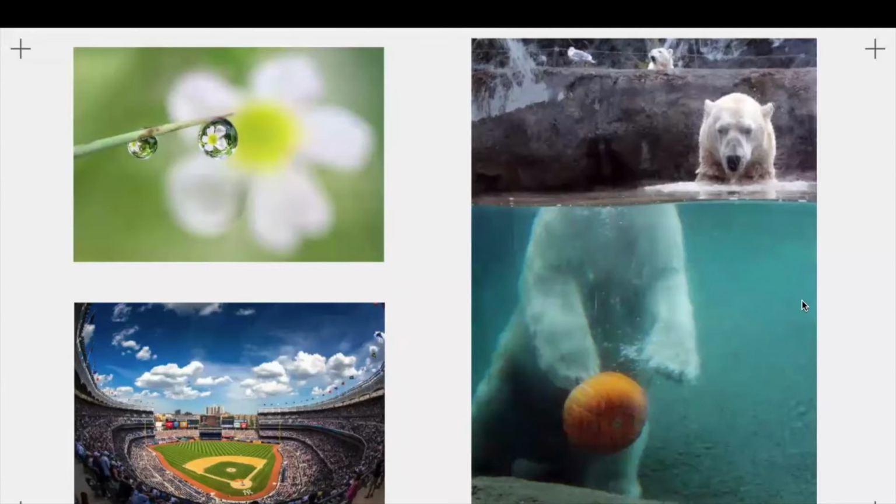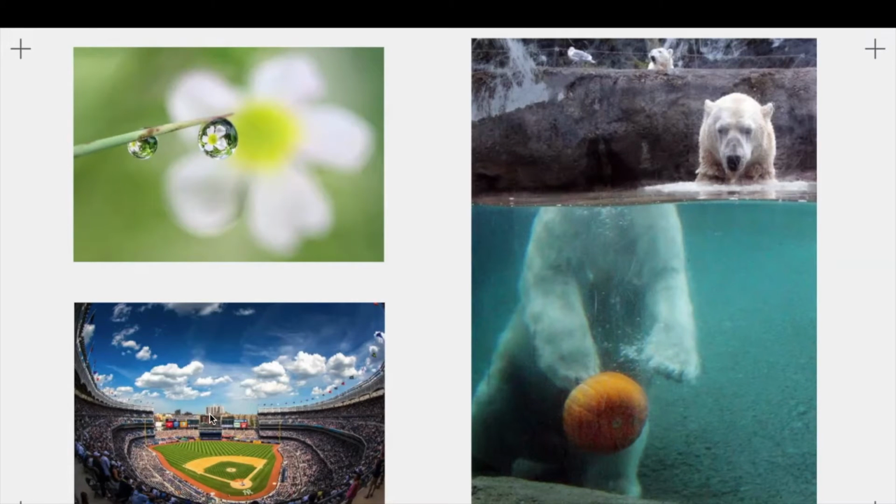And I want you to, in each picture, think of what the new medium is. In the picture, the water droplet, the new medium the light travels through is water. With our polar bear, his body is right below his head, and water is the medium. But what about this bendy picture right here? What do you think the medium for that is? Panoramic. They use a lens.